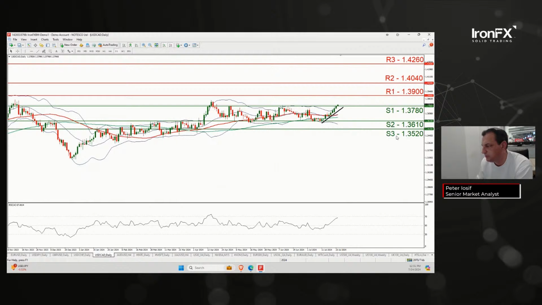Now, definitely we tend to maintain a bullish outlook on a technical level for the pair. And we wouldn't be surprised to see the pair starting to aim, or at least pave the way for the 1.39 resistance line. Mind you, we have an interesting element which I have not mentioned. It would be the fact that the price action is flirting with the upper Bollinger Band.